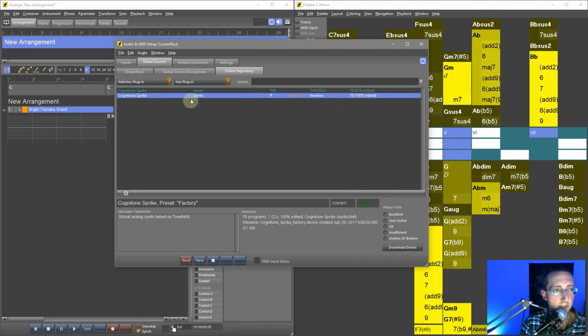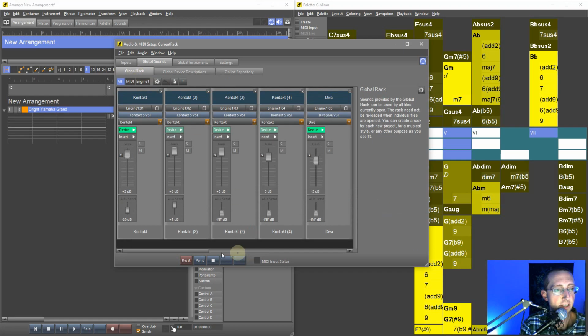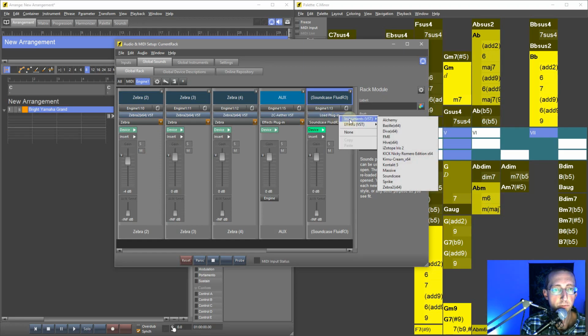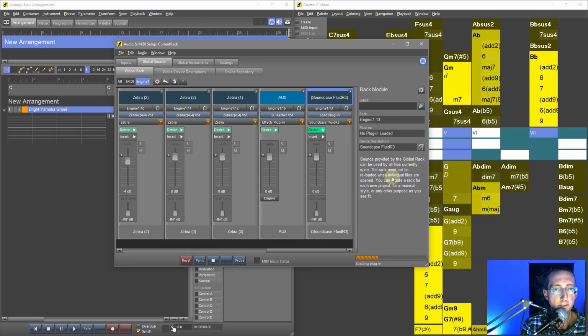Download device. Now I should be able to go over to my global rack and add a unit here and select, I believe I can just go to samplers here and do Soundcase, and press load plugin. It's loading the plugin.